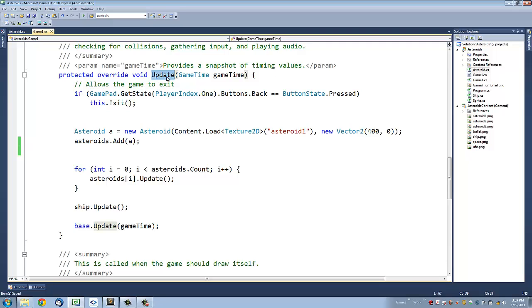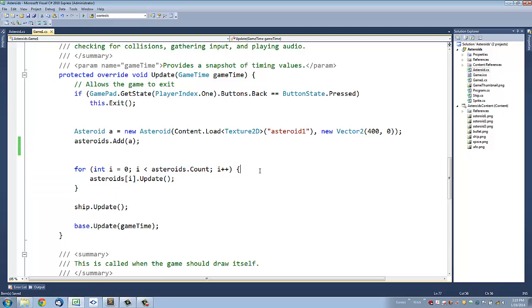Okay, now that means if we're going to look at every single asteroid, we have to loop through our asteroids array. And we could create a for loop that loops through all the asteroids, but we already have one, and it would kind of be redundant, and it would slow our program down if we created another for loop to loop through all the asteroids.